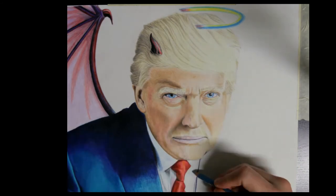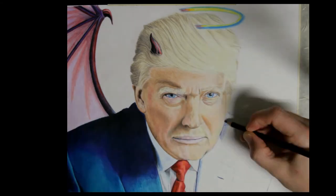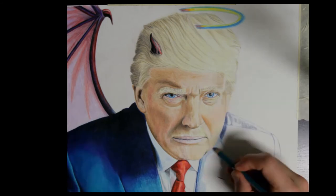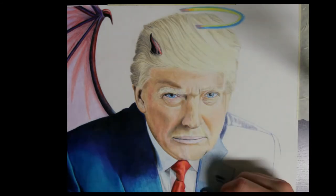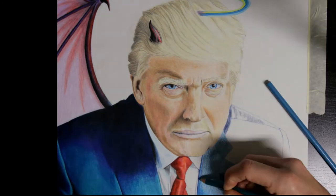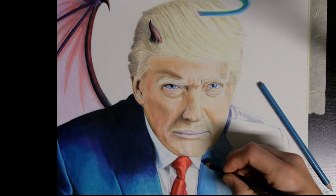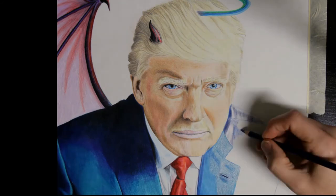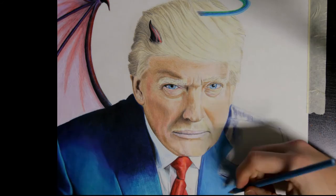Now for the pencil comparison. I've depicted President Trump as how he might be interpreted by his followers and his opponents. I should also mention this is the first time I've really used my new 48 set of Prismacolor Premier pencils. This set I picked up for just over $30, so almost the same price as the Scholar pencils. I've used them for the left side of this drawing.